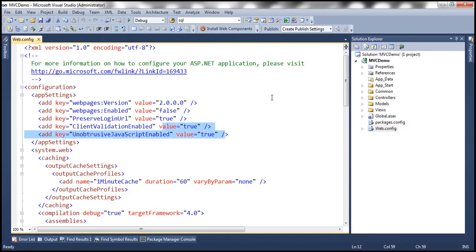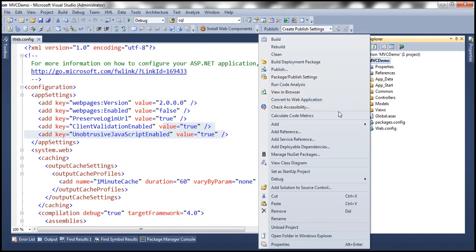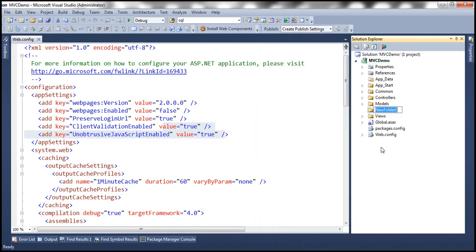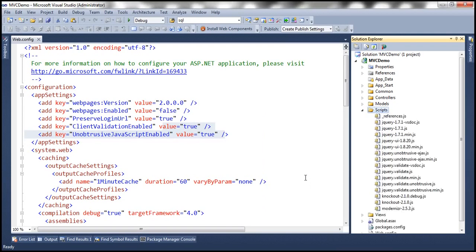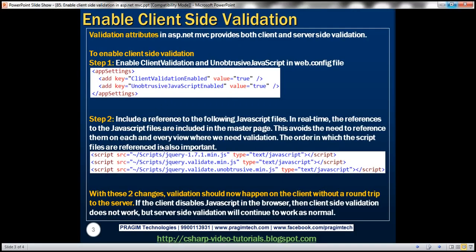our MVC demo project. Let's add a folder to this project, and let's call this scripts, and let's paste our script files into that folder. Alright, so we need three script files: jQuery, jQuery.validate, and jQuery.validate.unobtrusive.